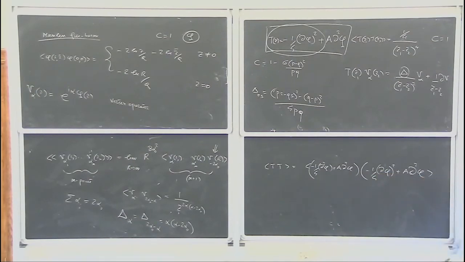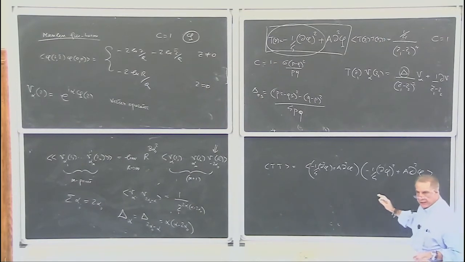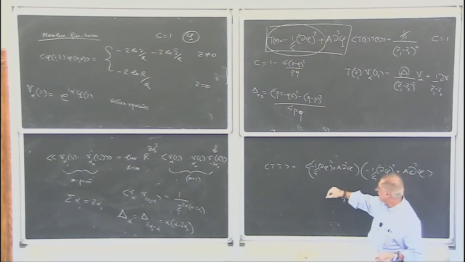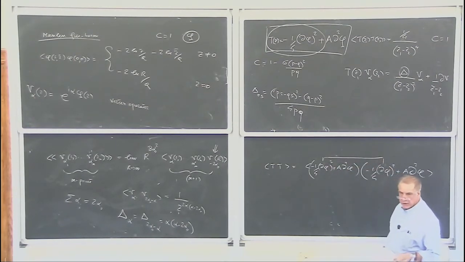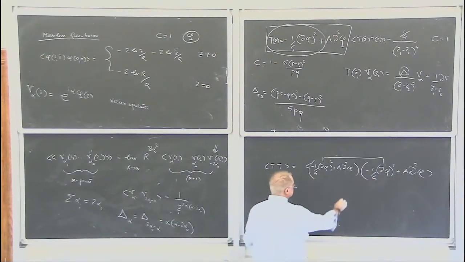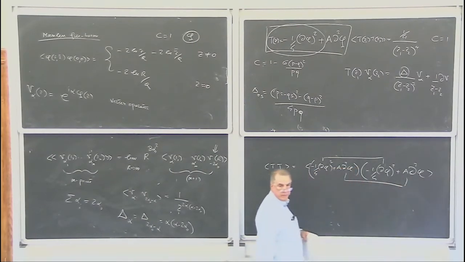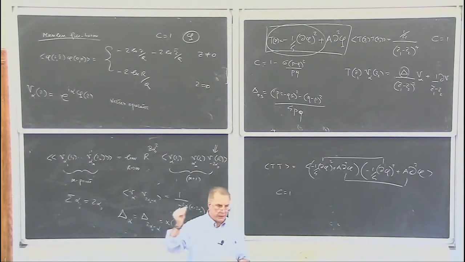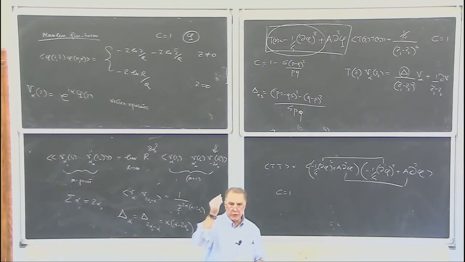Now, I'm going to sketch the calculation because it's very simple. You have to do Wick contractions. This term is Z2 even, so the only way it can have a non-zero term is this one. And this gives the previous C, which is 1. And this term can only contract with this one. Now remember that phi has logarithmic correlators. If you take 4 derivatives, it comes out 1 over Z4, which is exactly the thing.